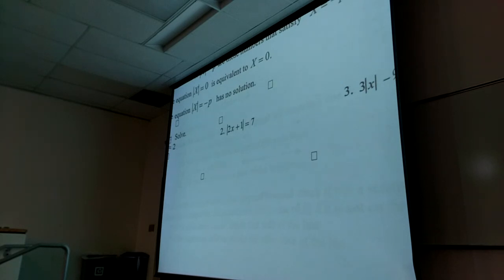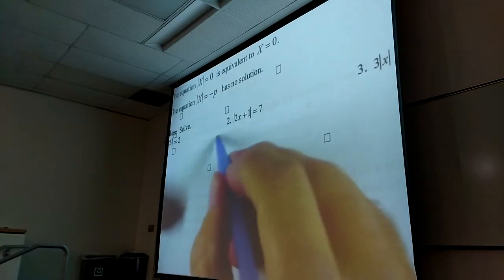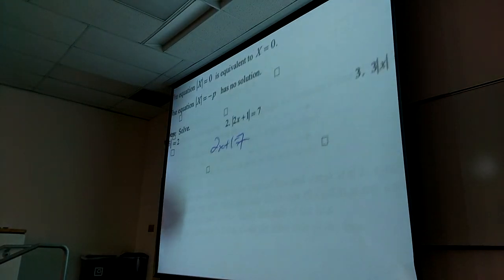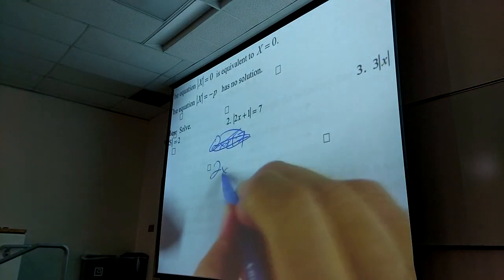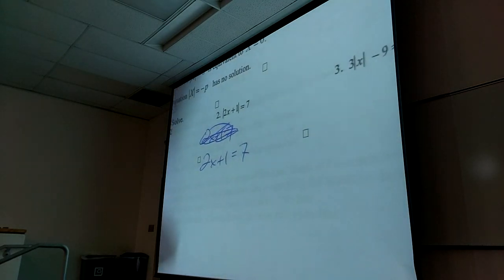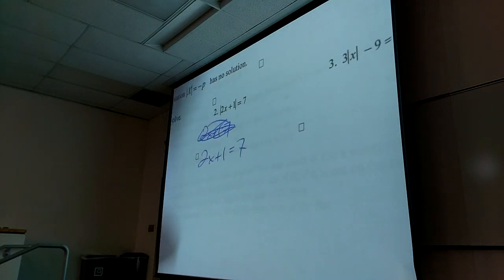So what does 2x plus 1 represent? A number. So really this is asking me, what do I take the absolute value of? What can 2x plus 1 be? What do I put in the absolute value so I get 7 out? Well, 2x plus 1 could either be, the inside could be 7. That's right, Jeff. The inside could be 7 or negative 7. You guys, right?